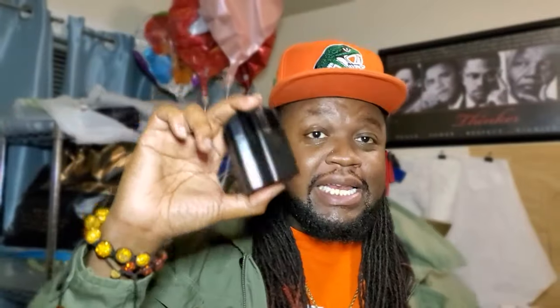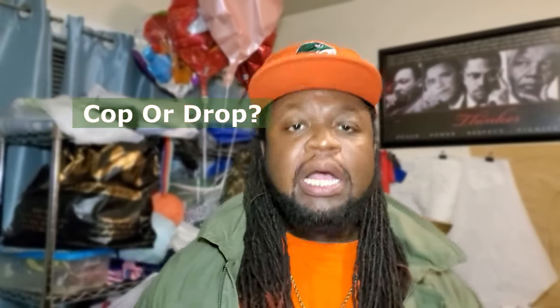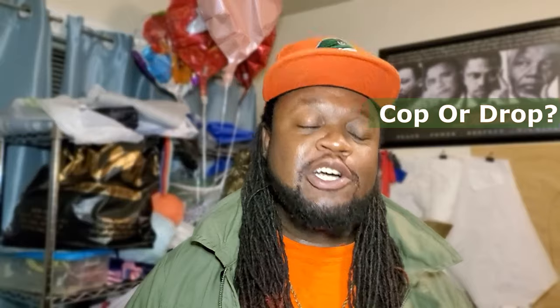One thing I will say — I cannot see how much juice is in here no matter what type of light I hold it up to. I cannot see through; it is solid. I guess you'll just know it's empty when it won't spray anymore. Solid 10 on the presentation. So all in all, it ranks at an 8.4.